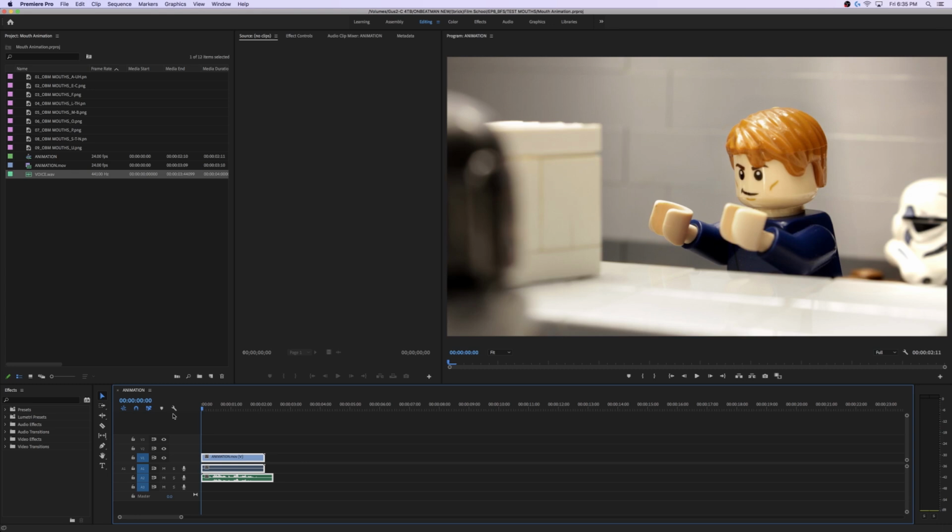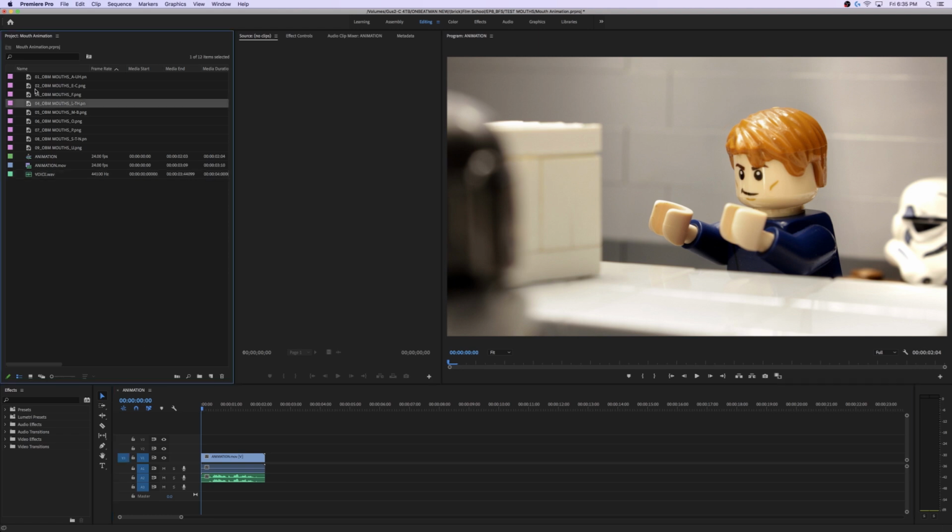Now that you have your animation clip lined up how you want it, you're going to start into the mouth animation. Usually, how I used to do it, I would record myself just talking with my phone or iPod or whatever, just so I could see my mouth moving with the words as a reference. But I've been doing this so long that I can just visualize it in my head and get it done quicker. So that just comes with time.